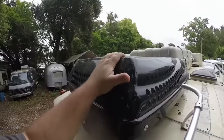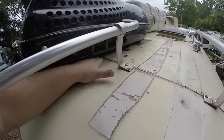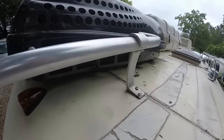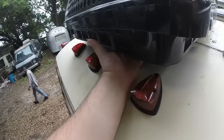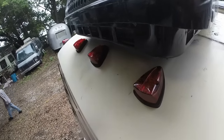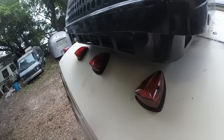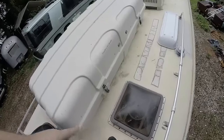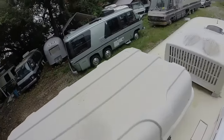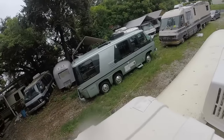We're going to check it out, guys. Here's the low-profile AC unit I just showed you inside — it's been placed in and all sealed there. By putting this here, we needed to make a plate in here for support and then move the running lights back out on the edge here, so that's why these are here now. Those are all brand new. Here's our fantastic fan here. This is a pod that we had repaired here on the edge so that we can use it.